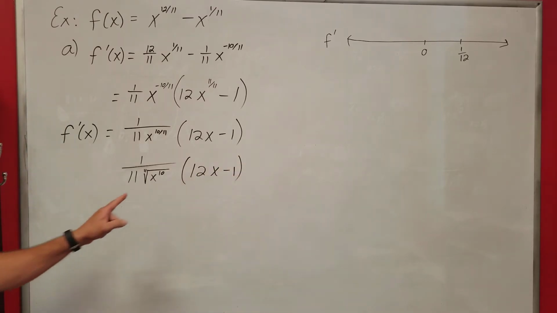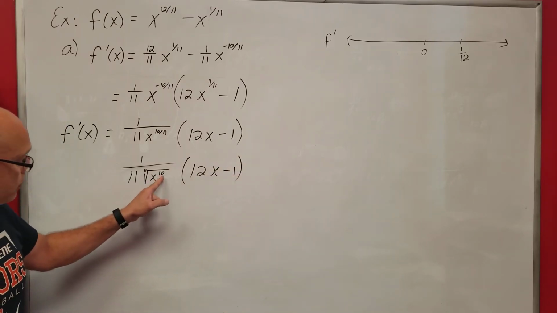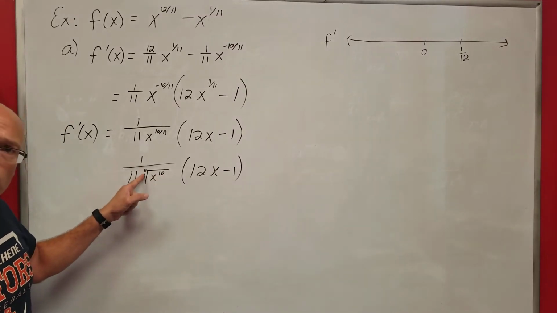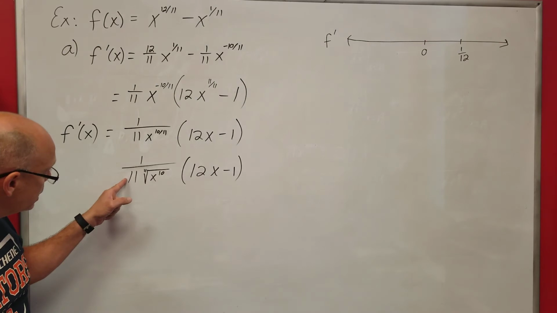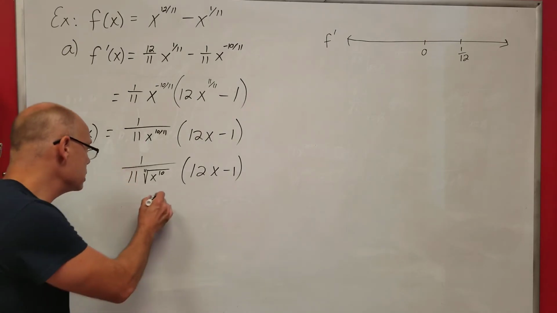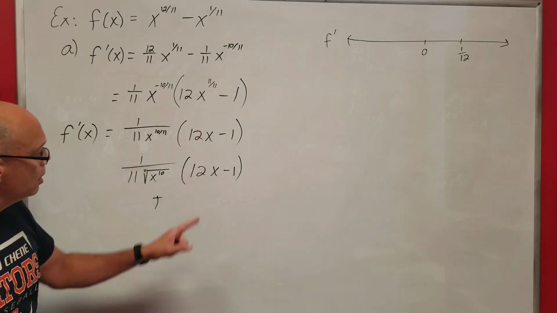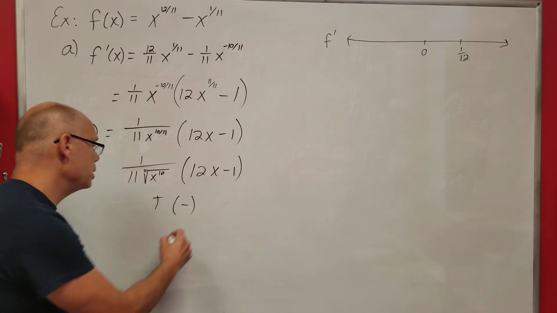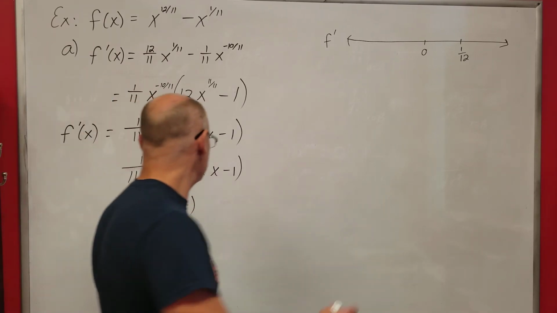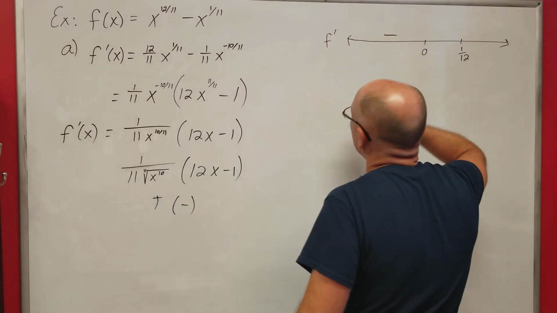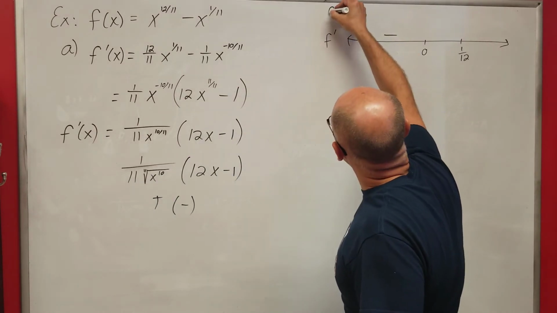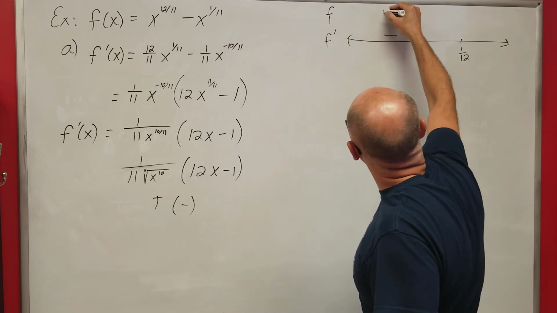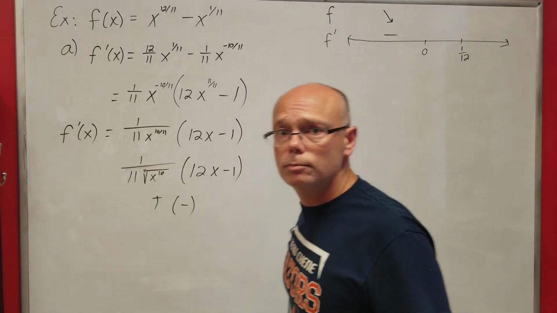All right, so let's think about plugging in -1. If you raise -1 to the 10th, that's a positive. The 11th root of a positive is a positive, times 11 is a positive, 1 over a positive is a positive. What if I pick -1 here? That'll give me a negative. What's a positive times a negative? A negative right here. So what does that mean my graph of f is doing? If the slope of the tangent line is negative, that means it's decreasing.